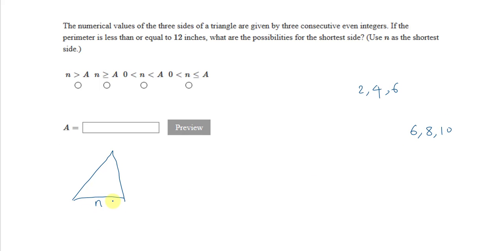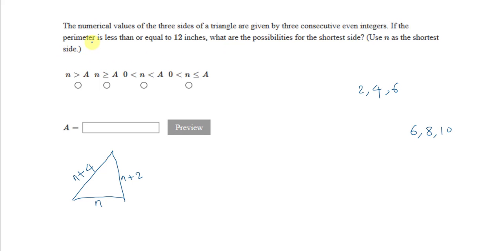So if I have n as the shortest side, the next one, I don't know the value, but I know that it should be n plus 2, because it is 2 more than the shortest side. And then imagine that this is the remaining side, or the larger side, which is 2 units bigger than this right side. So that means n plus 4, because we have n plus 2, add 2 more, gives me n plus 4. So after we label everything here, we are able to go to the next statement.